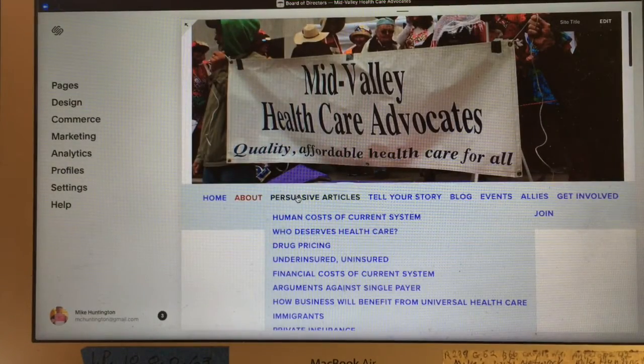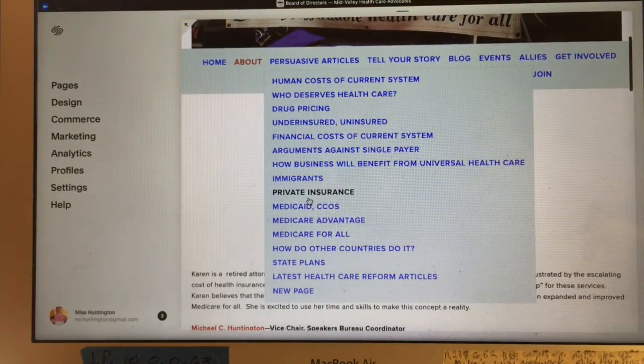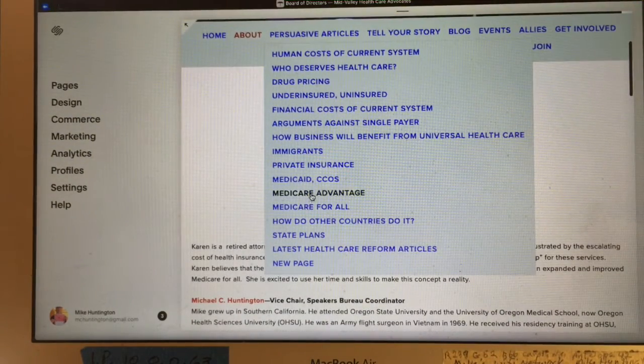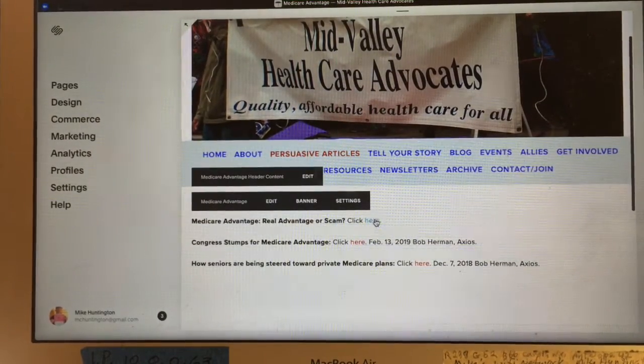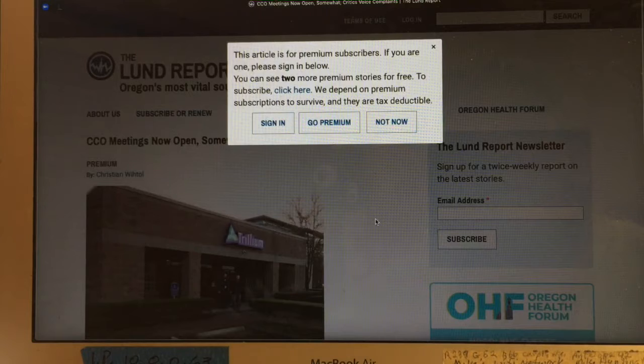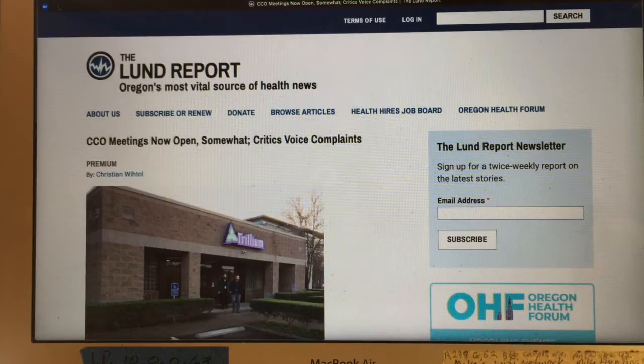Go back to persuasive articles that we've accumulated over time, and say something about Medicare Advantage, and you click here, and in this case it's leading us to the Lund report, and it'll ask you if you have a license. You may or may not, so let's not look at that one. Let's look at something else.